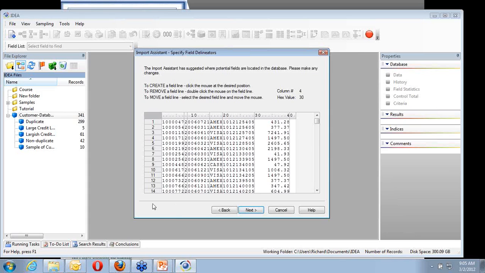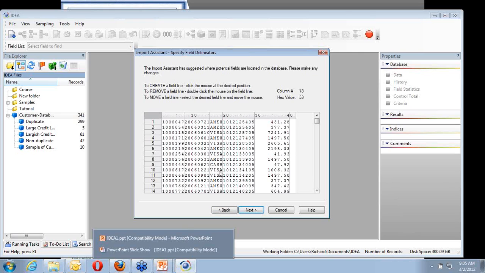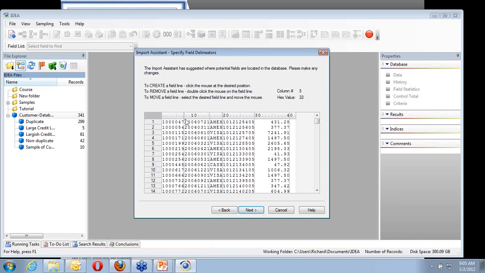The next field should be the transaction date, so that's 2006-07-21. Well, I shouldn't have that field break there, so I'll double click on that one and remove it as well. And it's gone. Okay, so it's now from that position there, and you can see it's column 8, to that position there, which is column 12. The next one is my payment type, which is Amex, Visa, etc., so that looks okay. And the next one I'm looking at is the salesman who did this.